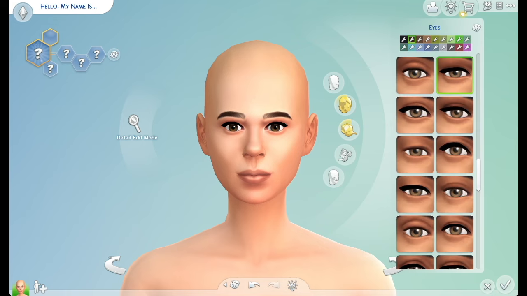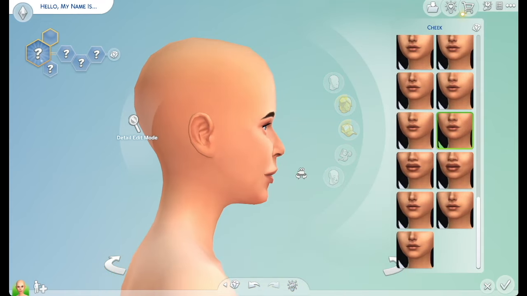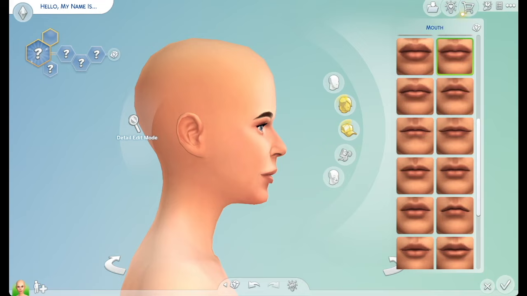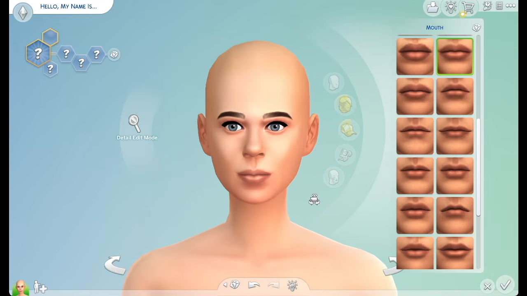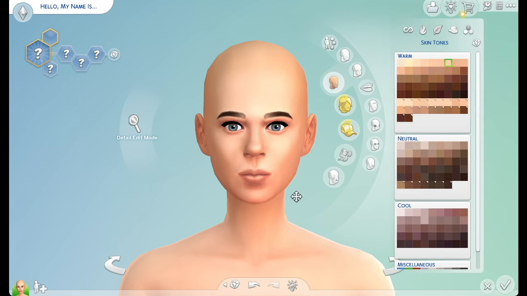Okay, so far I feel like I'm quite content with my Sim. So we should move on now to skin details. That's something that I really like for our Sims, and we actually have so many more options now, which is great. Don't forget to also check around the side profile. Maybe there are a couple of things that you would like to be changed and you're not happy with. So far, I think I'm really liking her. So we can move on to skin details, like I said.